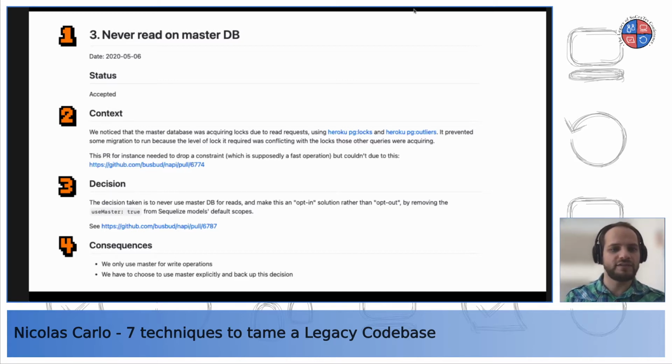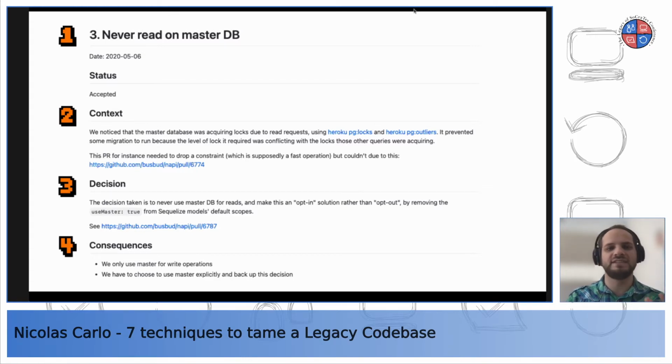So you see there is a title, there is a date, context. This is the important part of the ADR. You detail why you are taking this decision. So maybe links to issues, maybe links to some documentation. Maybe this is because of what you know today, because of what you're familiar with, because of the constraints you have for your business, of all the technologies, whatever, like everything that justifies the decision.